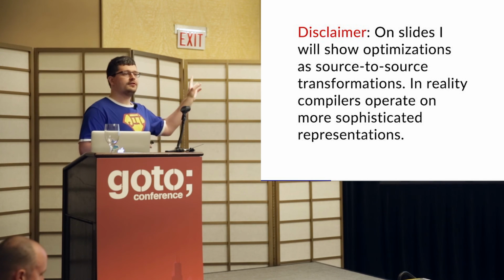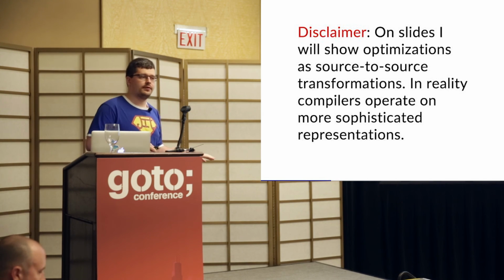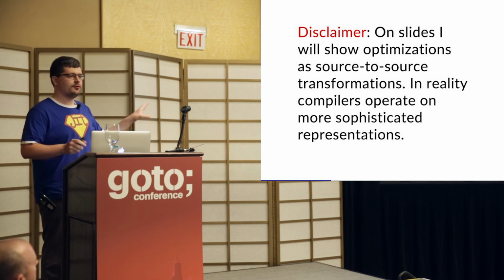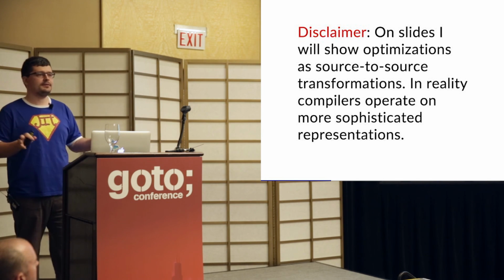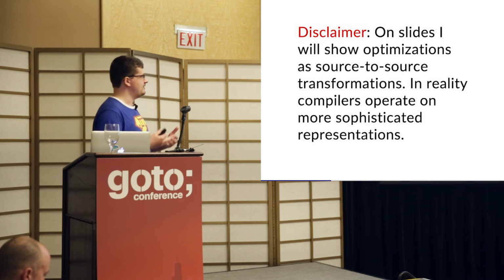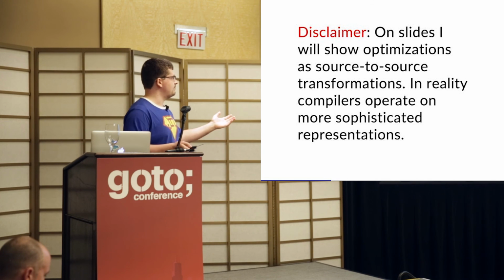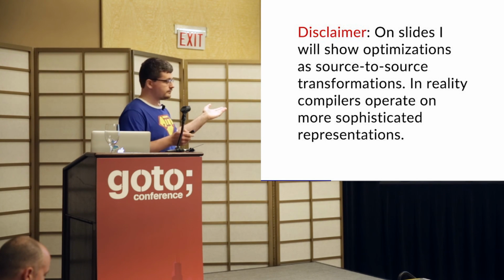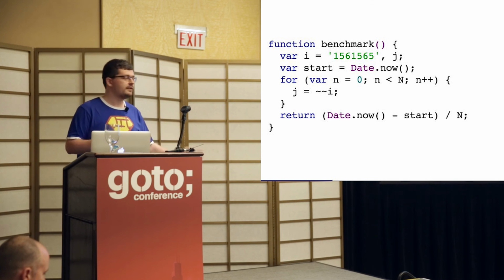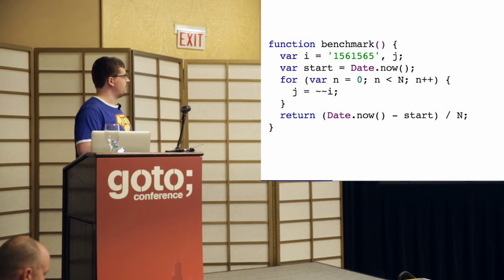And I will show it based on the source representation of the program. Compilers do not operate on the source representation, but showing you a non-source representation of the same examples would take me more time. It basically would require me teaching you a compiler course, or at least parts of it. So let's just use the source. So we tried to measure this double tilde thing. And we wrote the benchmark. So this is kind of the JSPerf driver here, and then there is initialization here.